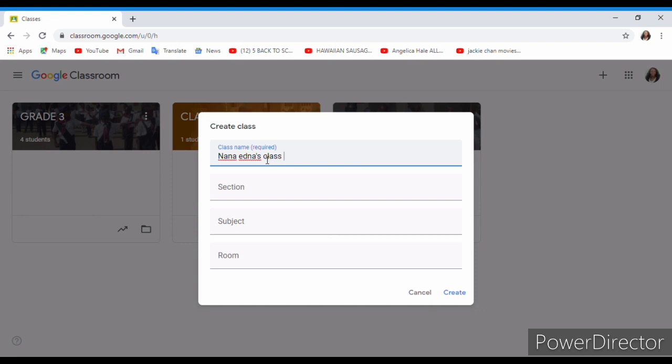Let's say it is a math class. Subject is math. Then there is the section and the room. The major thing is to write the name of the class, so I've written Nana Edna's math class, or I can write grade 2 math. Now I can go to create.